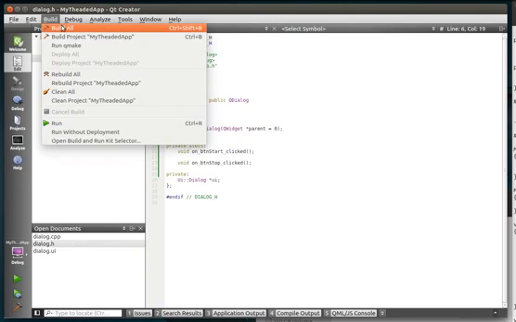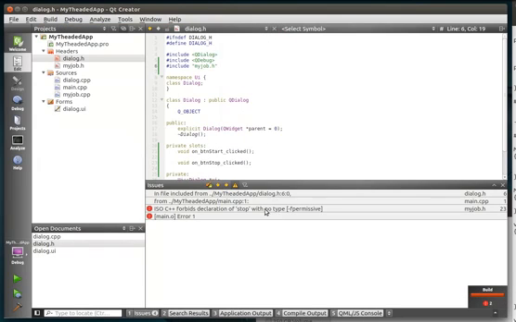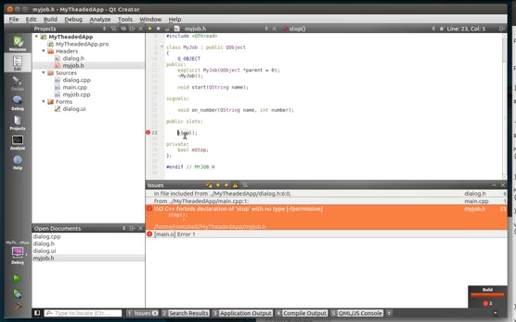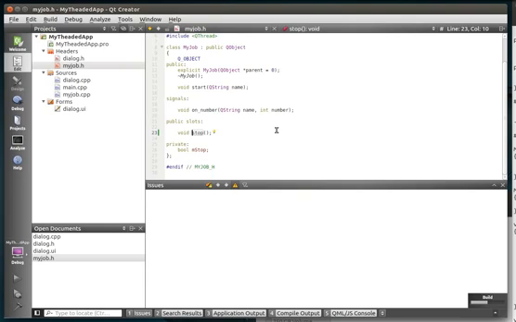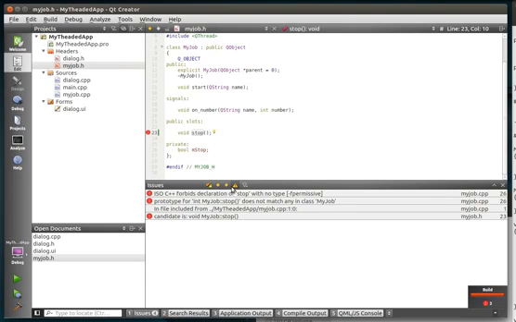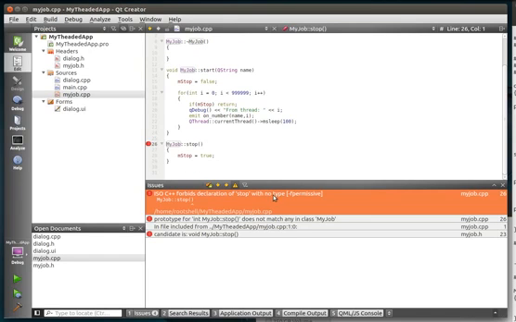All right, let's give it a good build just to make sure everything's up. Yeah, that's why we build. It's called incremental build. Oh boy, what now? Stop with no type. What? What have I done? Void stop. Well, it should work, right? It forbids declaration of stop with no type.